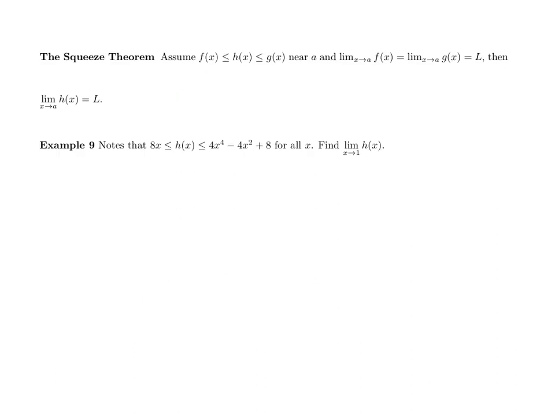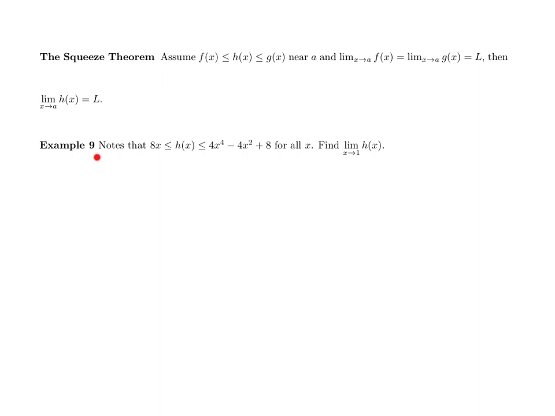So to state the squeeze theorem, it says that if you have three functions, f, h, and g, and f is less than or equal to h of x is less than or equal to g of x, and you know the limits of f and g as we approach the number a are equal, so this limit is the same as this one, then the limit of h has to equal that value as well.